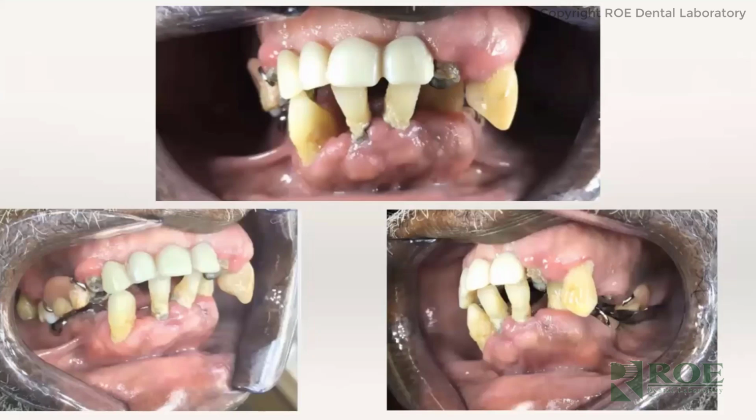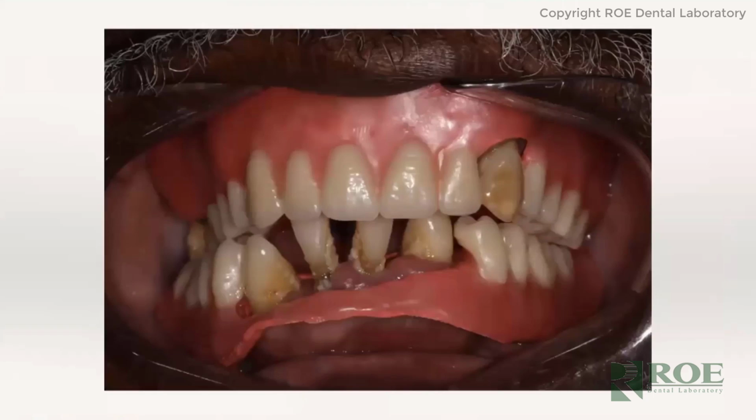This was one of our first cases that we did with Roe, and sorry about the quality of the pictures here, but if we take a look, you can see a reduced vertical. Take a look at the bottom right-hand corner: you can see that canine is super erupted, as well as the bone that's coming down on the left-hand side. So we're going to have to decide what we're going to do as far as getting the patient into the right vertical for the lab. At this point in time, we decided to do some sort of mock-up so that we could start to establish a new occlusion, and then send this back, working with Roe, scan this in and start to determine where the patient needs to be.